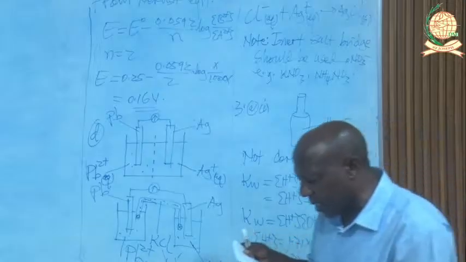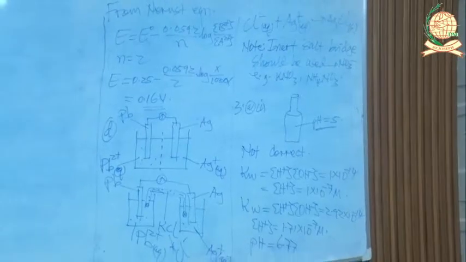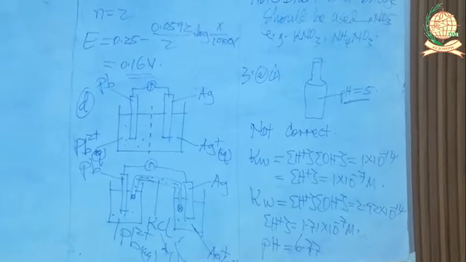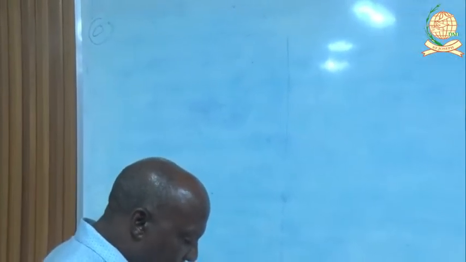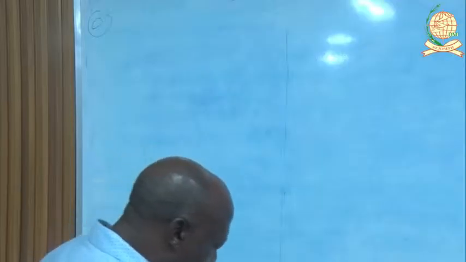Then question number 3c. C says a friend tells you the constant Ksp of a salt is called the solubility product constant, and is calculated from the concentration of ions in the solution. Thus, if salt A dissolves to a greater extent than salt B, salt A must have a higher Ksp than salt B. Do you agree with your friend?